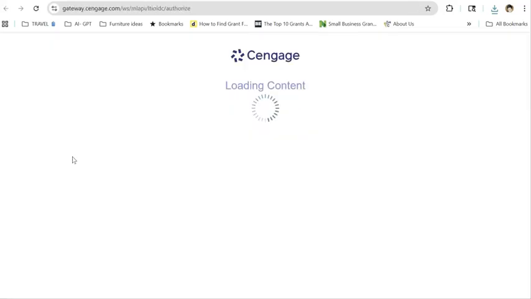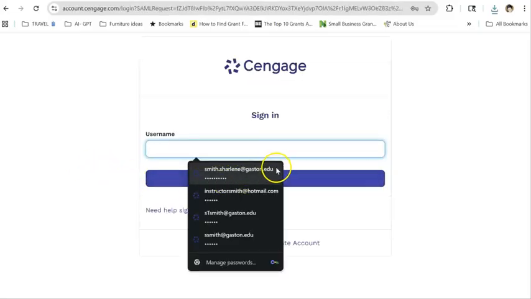Getting started with file management, and I'll go back and discuss the icons as well. You have to be logged into your Cengage account in order to get to your Cengage assignments. Since I'm showing from student view, I can't take a closer look at that one, but we will because it's just a view.